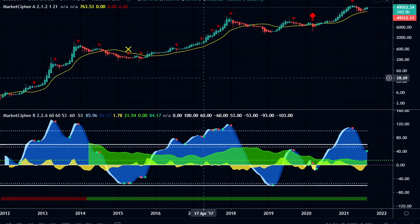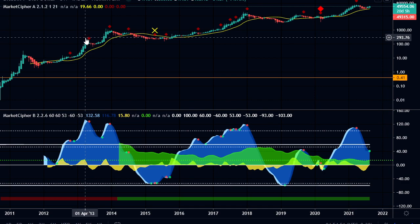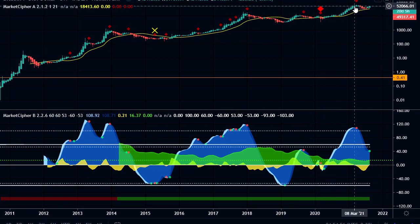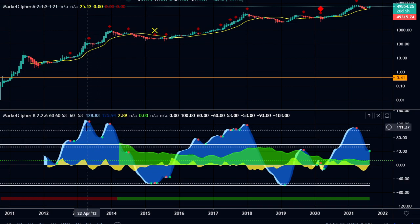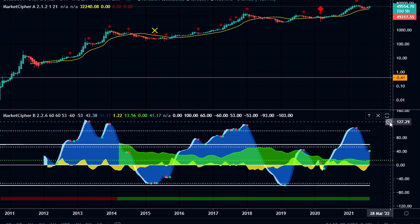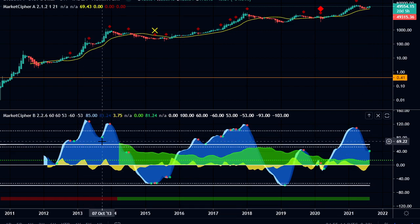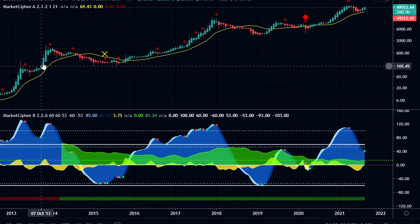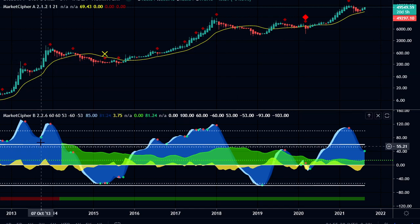the reason I'm bringing this up is just want to look at this comparison here with 2013, where we had the initial bull run. We had a big mid-cycle pullback here, more than 50%. And we notice the similarities between this pullback and this pullback mid-cycle. And what we can see here is after getting that red dot, the mid-cycle pullback like we've had here with this red dot in the current cycle, when we did get this green dot here, it did initiate the last bit of the bull run, which was quite explosive to the upside. We can see from about $135 to $1,200.